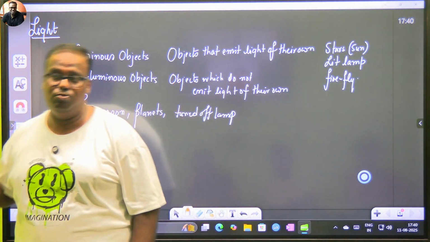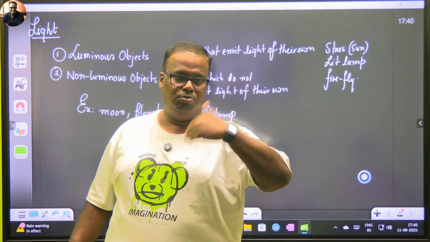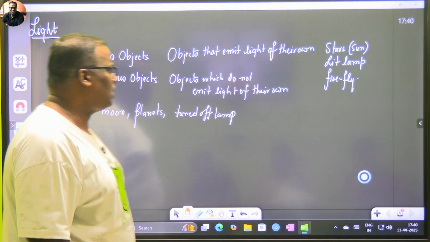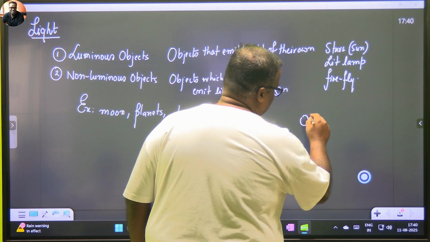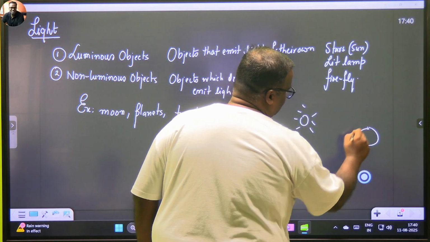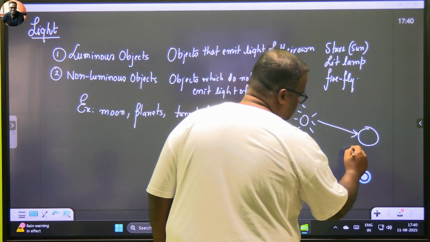Nobody can produce it free of cost. Some form of energy must be consumed and some form of energy has to be converted back. Is this clear? But one thing that we have understood: if we have a source of light, like a sun, and you have any object out here, when sunlight falls on it, there can be three things which will happen.